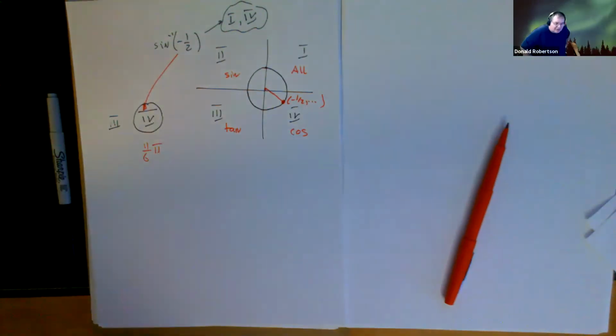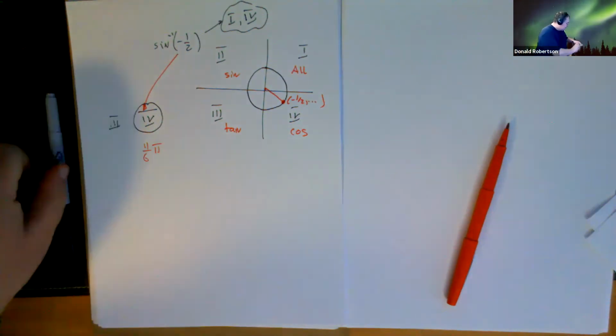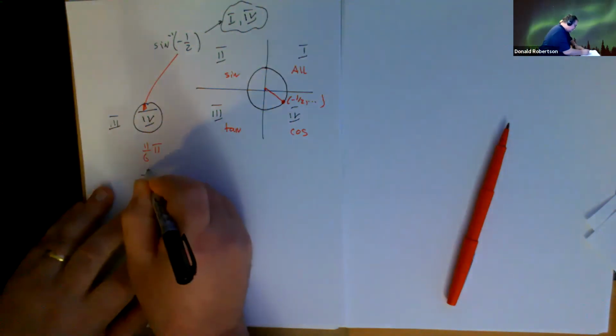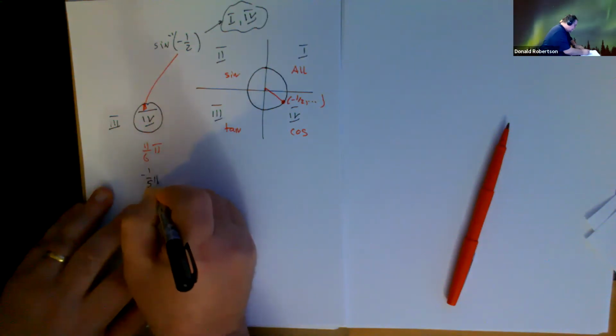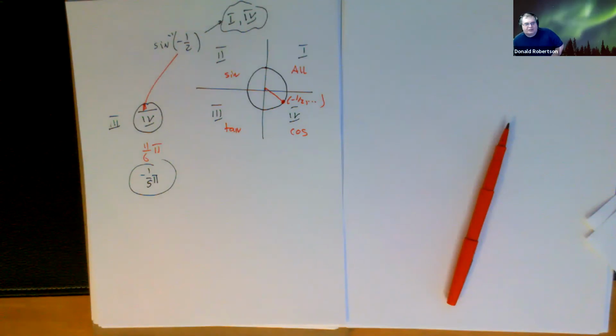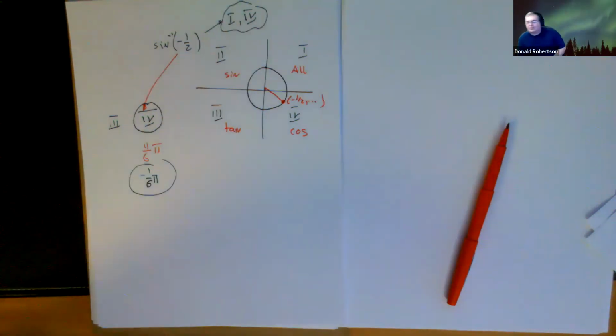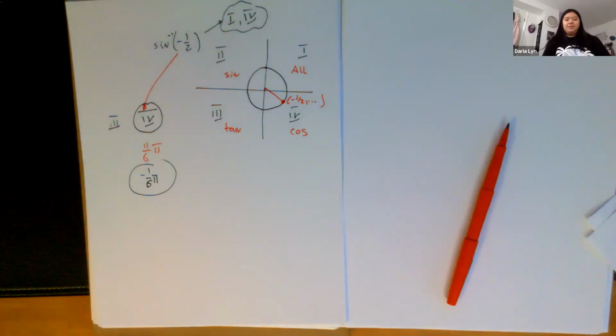Now, you're thinking to yourself, great, I got the only answer. I've got the one in the fourth quadrant, it's 11 pi over 6. How hard can this be? This is how hard it can be. The correct answer is -pi/6. That's the part there. I'm like, what the heck are you talking about?